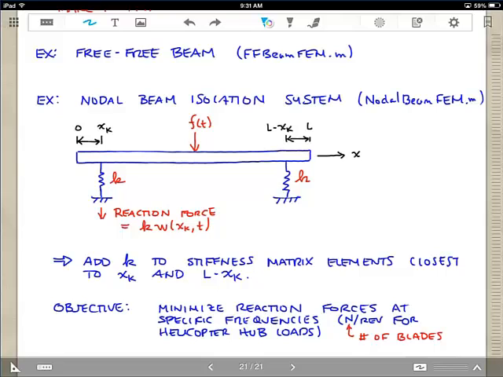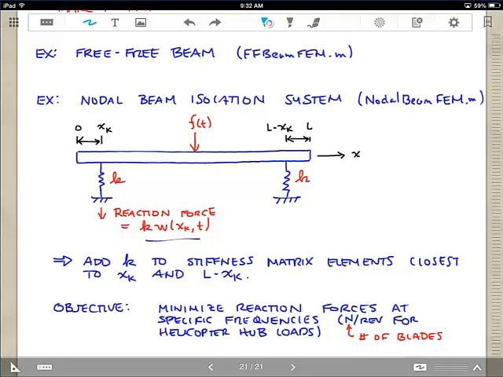Now, one of the disadvantages of deriving your equation using Hamilton's principle is that it's very hard to get the reaction forces. Newton's method, of course, automatically gives you the reaction forces, and you could probably draw a free body diagram and look at the shear to figure out the actual reaction forces if it was rigidly connected at these two points, xk and L minus xk. But by putting springs in there, you can have an output, which is the reaction force. The reaction force is just k times the displacement, W, at xk, t. And so we have these two springs on either end.